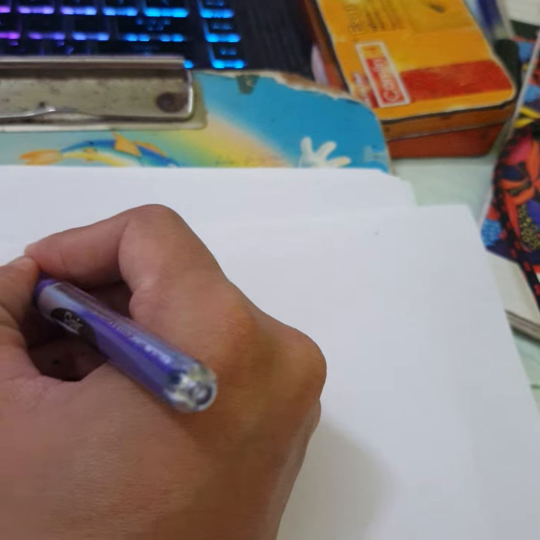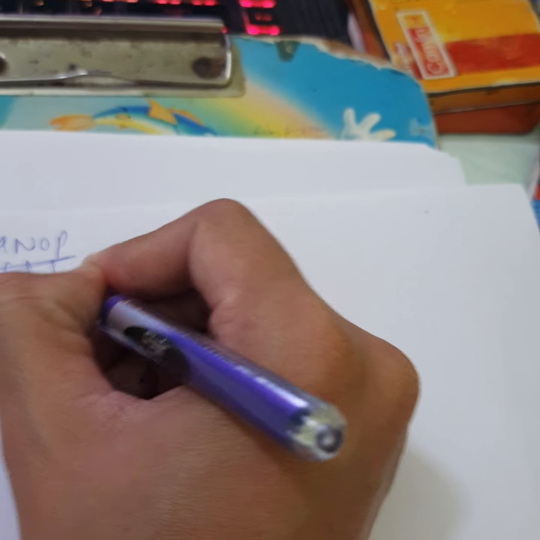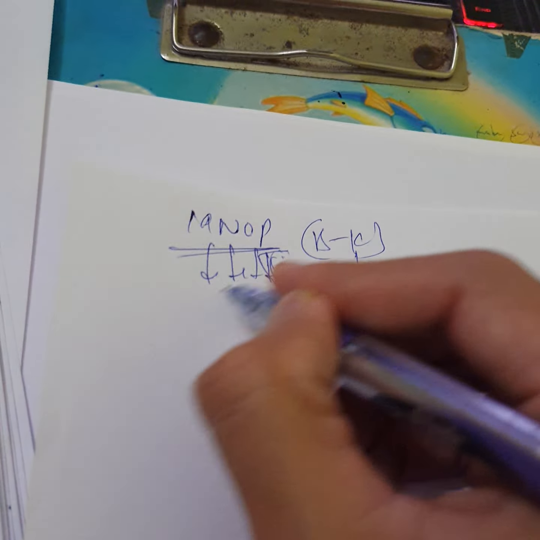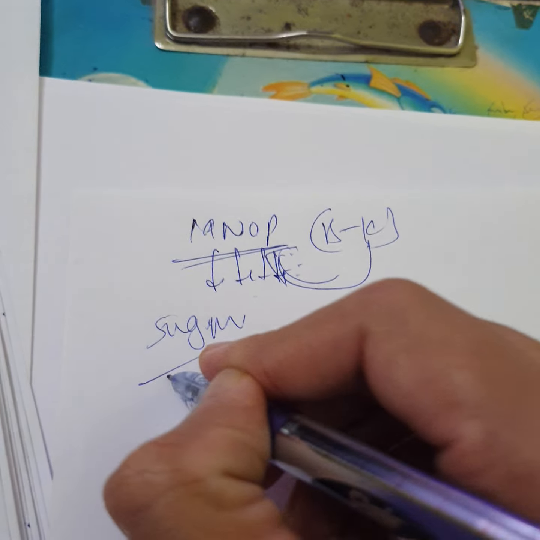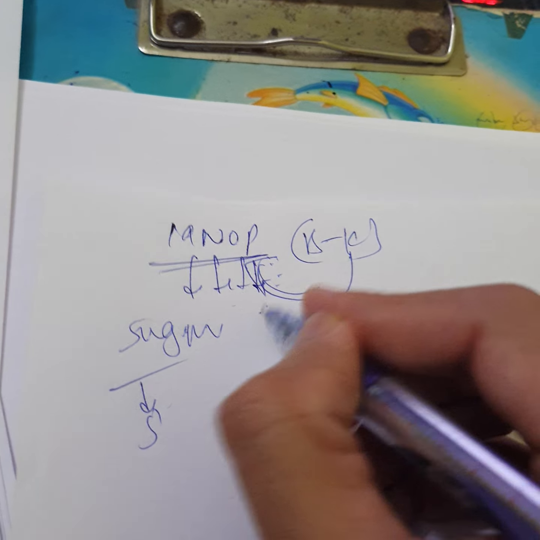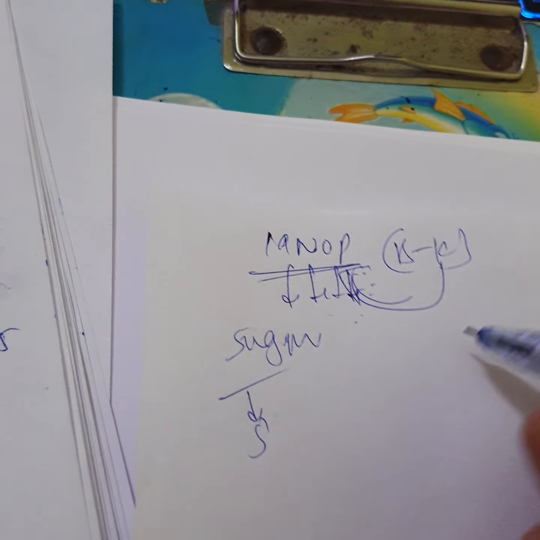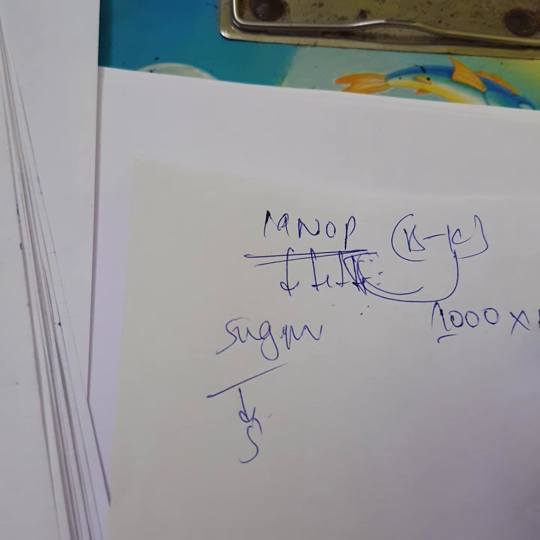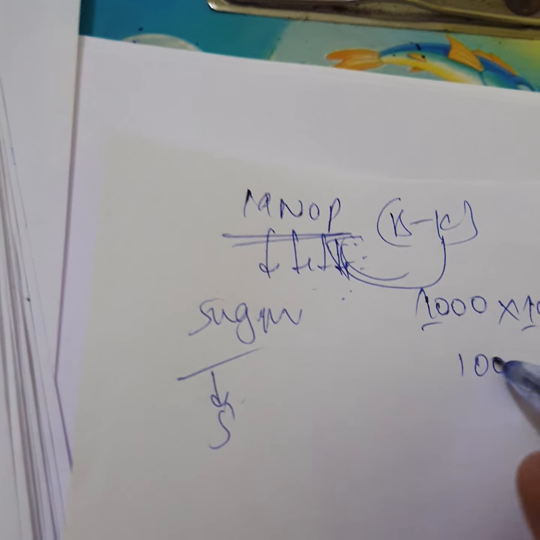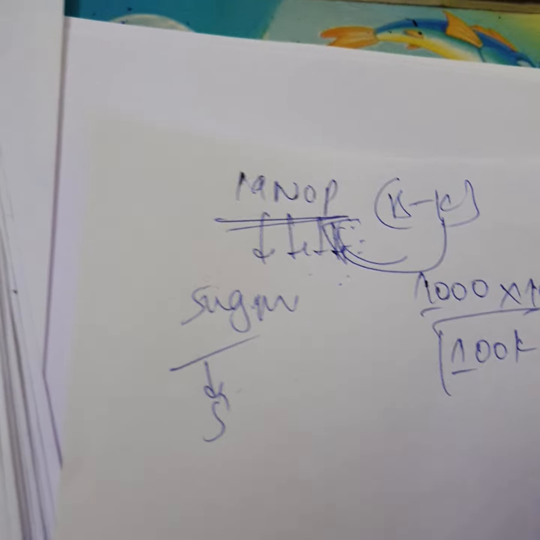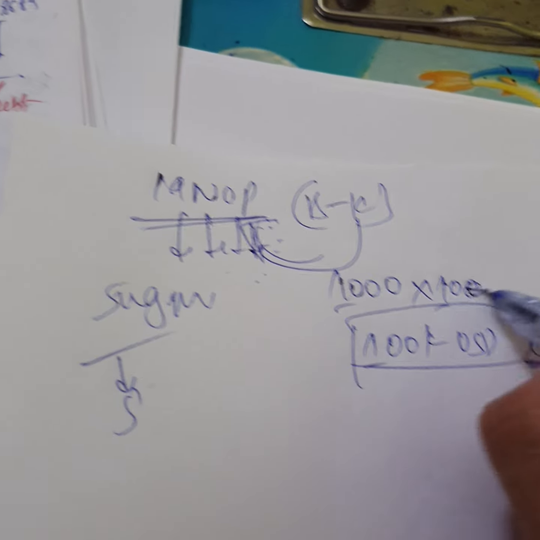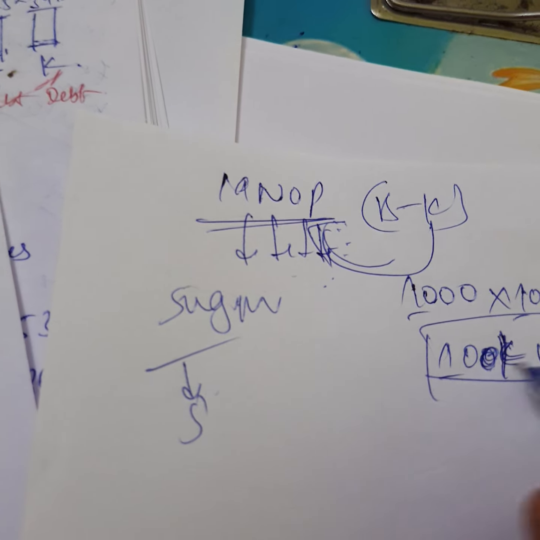remember, I, J, K, and M, N, O, P are working in some other sugarcane field. These are the friends of B to K, and they have been influenced to invest in this sugarcane stock. Sugarcane, sugar means stock. So they will buy some shares, 1000 into 100, so 1 lakh, 100k USD worth of shares, or else 10k USD worth of shares they will buy.